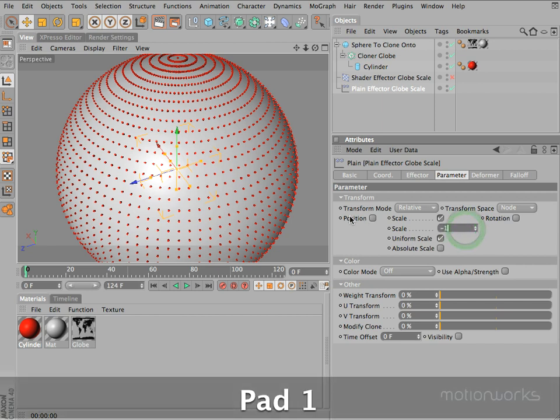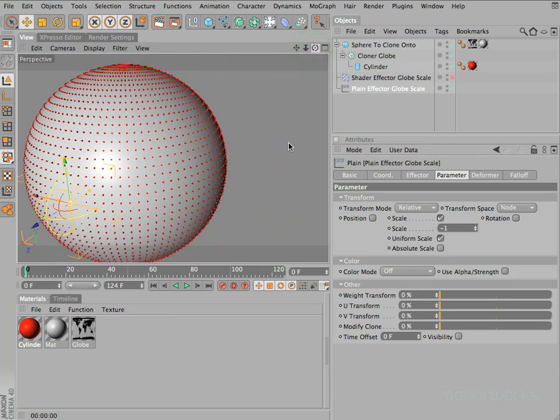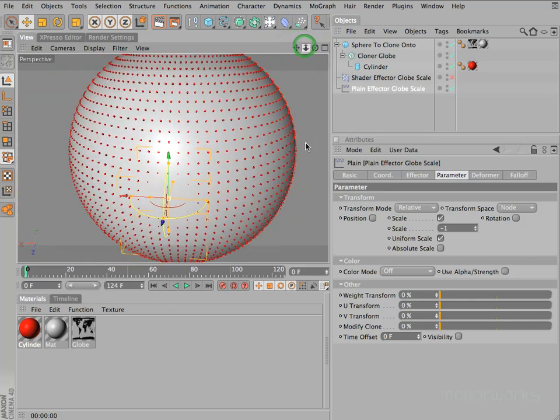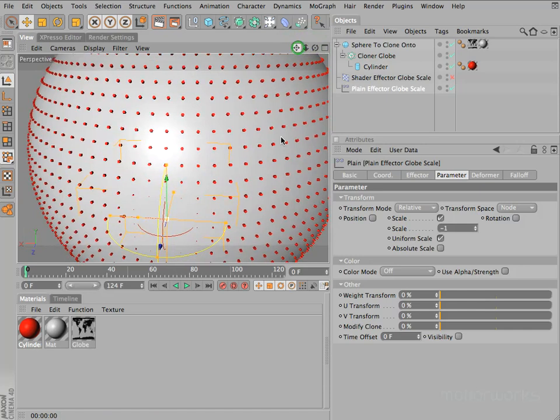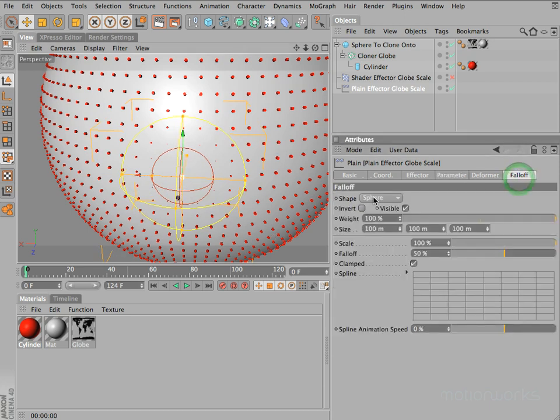Let's set this to -1 so that hopefully when we move the effector fall off into an area where the cylinders are, we should see this effect. So let's grab our plane effector and pull it to the outside of our shape. If we move around so that we can see this object, you can see that we have a sphere shape first of all. This is the fall off, it's set to sphere. If we choose box, you can see it changes to a box shape.